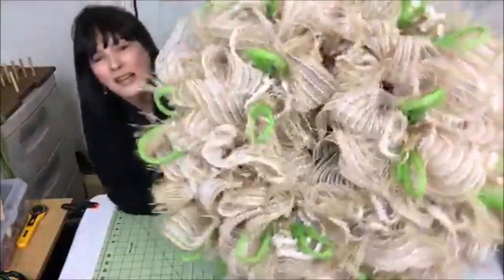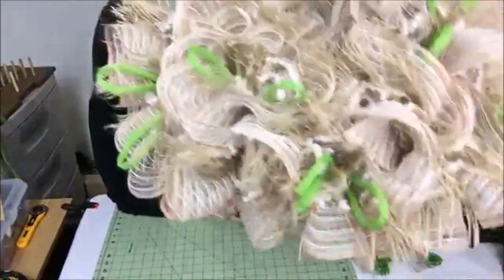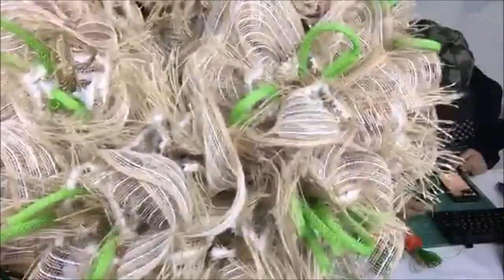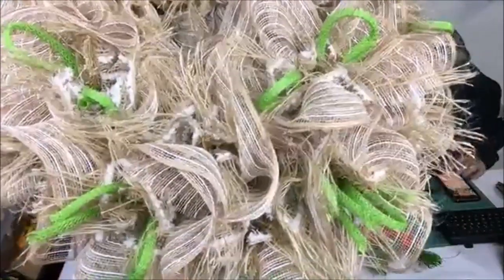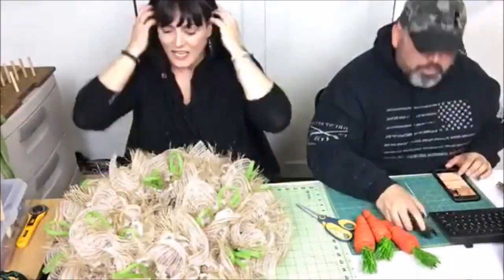So here we go. I added the polyjute lime tubing to this. Sorry, guys. Lime tubing. So I hope you guys can see. I'll try to hold it still because I know sometimes we shake it back and forth and it can get you a little seasick.